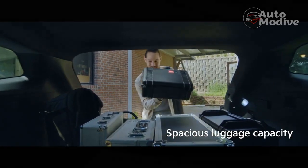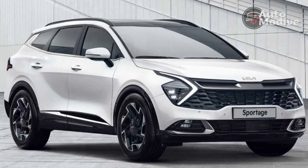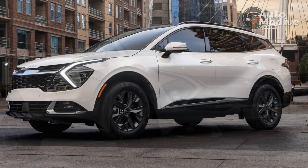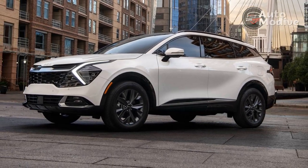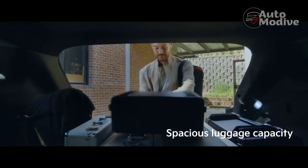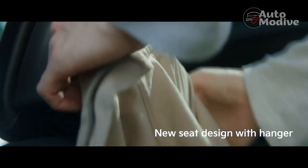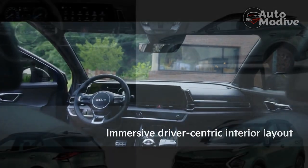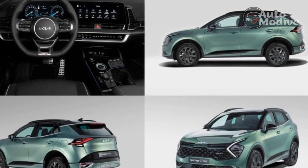The Sportage is not all about form, though. Significantly larger than its predecessor in length, wheelbase, and many other dimensions, the new model is on the big end of the compact SUV spectrum. It doesn't offer a third row of seats like the Volkswagen Tiguan and the Mitsubishi Outlander, but a 3.4-inch increase in wheelbase greatly expands its rear seat and cargo space. We like how the rear seats slide and recline, and the Sportage's 40 cubic feet of cargo volume behind the second row just edges out what the Honda CR-V offers.